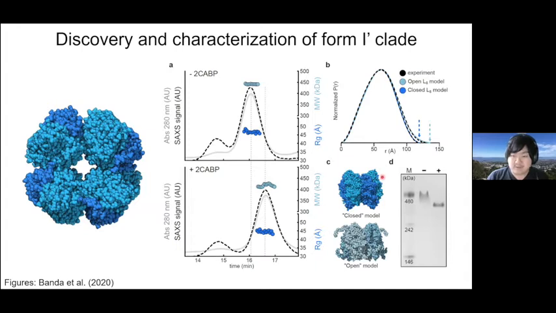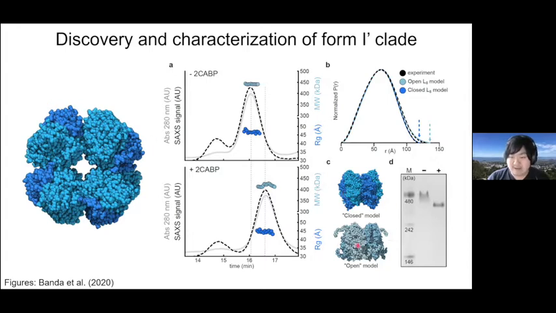But one of the more notable things and why we prefer to use SEC-SAXS-MALS for these kinds of analysis is the fact that when we were doing native PAGE experiments in the lab, shown here in this subpanel D, we saw this compaction upon incubation with a transition state analog. And so initially we thought that this was some kind of oligomeric state shift where potentially more subunits were being added into the cyclic structure and it was increasing in size.